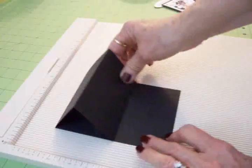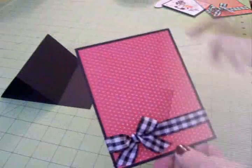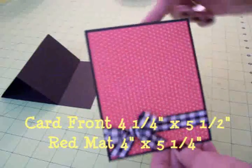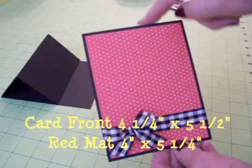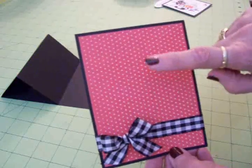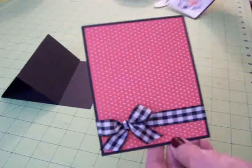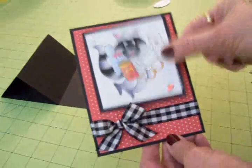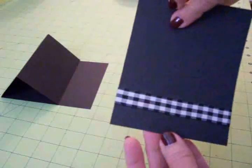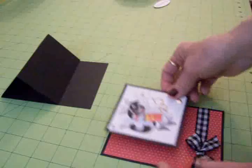Now, I'm going to get the main card front that goes on here, and I'll show you how we put this together. For the front of your pedestal card, you'll need a piece of cardstock cut in the same color as your pedestal, and it needs to be 4 1/4 by 5 1/2. I've gone ahead and cut that, and I've added this red and white polka dotted mat. And this mat is 4 by 5 1/4. And I thought this went really well with the red, white, and black theme. So I took some gingham ribbon, and I've already wrapped it around the back and tied it on the front in a bow. And we're going to go ahead and put Ridley on here.